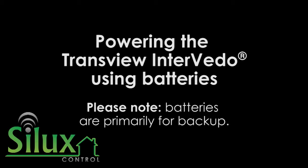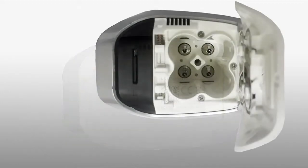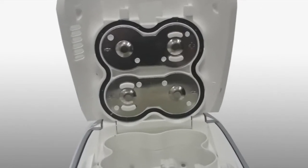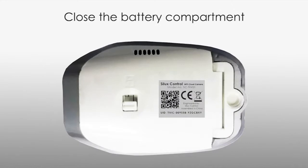Powering the Transview InterVedo using batteries. Please note, batteries are primarily for backup. Step 1. At the bottom of the Transview InterVedo, open the battery compartment. Step 2. Insert 4 AA batteries into the battery compartment. Pay careful attention to the orientation of the batteries when you insert them. Step 3. Close the battery compartment.